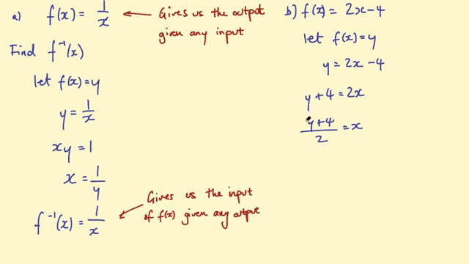And now remember that y, or that output, becomes the input, and we call this the inverse function. So we can say f inverse equals x plus 4 divided by 2. And that's pretty much the method you can use in all cases when you're asked for an inverse function. So as long as you practice that method enough and you can understand it and remember how to do it, then you'll be fine with questions on inverse functions.